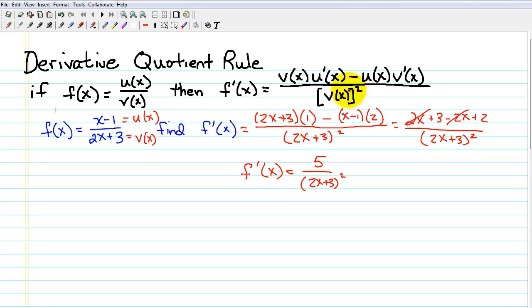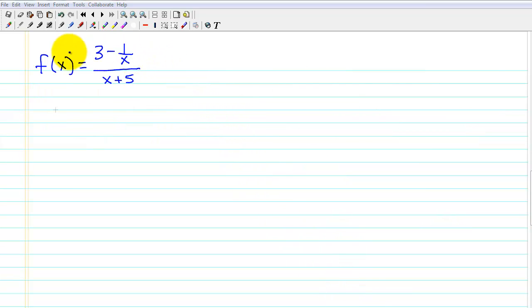Now remembering this formula can be a bit tedious for some of us that have trouble remembering formulas. So in our next example we are going to look at a way you can arrange the problem to help you remember the formula. So let me set that up. Here we have our second example. We have our u of x on the top and our v of x on the bottom.